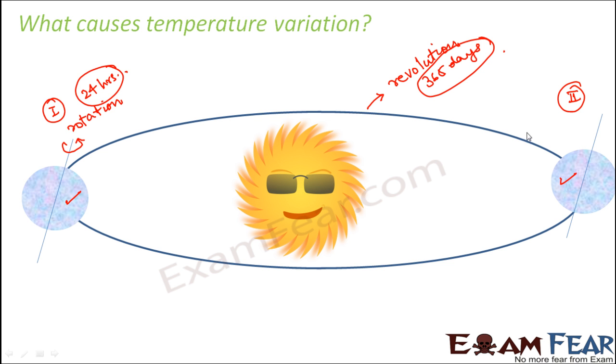Therefore, within 1 year, you have a lot of variations. You have so many different seasons. That's because when the Earth is moving around the sun, at every point, a different part of the Earth is receiving the heat and light from the sun. So that is why the variation in temperature happens as you go from January till December. Sometimes it will be hot, sometimes it will be winter, sometimes it will be rainy. So it will keep on changing. The temperature variation basically happens due to the exposure of the Earth or a part of the Earth towards the sun. So the main thing responsible for the various seasons which we have is revolution.